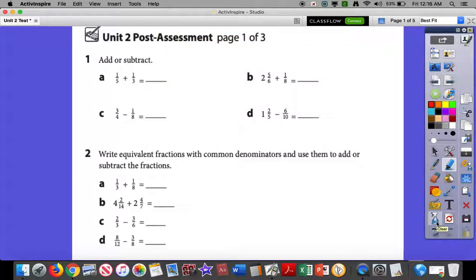All right, if you're back with us now, you should be done with question 1, picking 2, and you're going to be picking 2 now again for question 2. Very, very similar. In fact, it's basically the same thing that you are doing here. Yes, the directions look a little different. It talks about making common denominators, but remember, that's what we had to do up here too. You're adding and you're subtracting fractions. Same thing as you did up here.